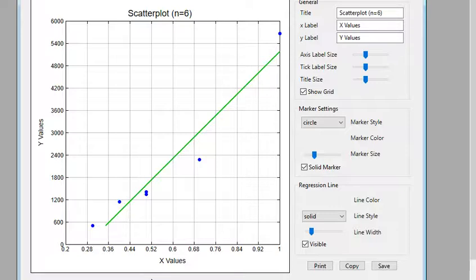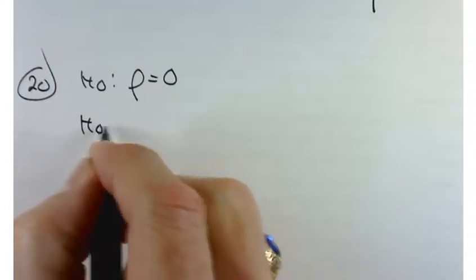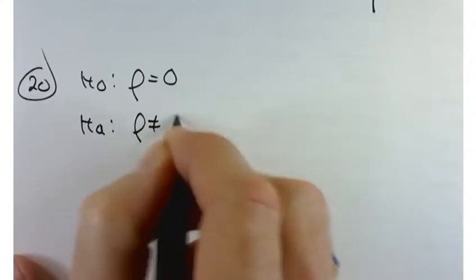So let's test whether or not there is such a relationship, if it's significantly different than 0. Now, if it's 0, then to represent your data, you just draw a horizontal line. That's all you're going to draw, as opposed to a line that has a slope. So for problem 20, test H naught such that rho equals 0 versus rho is different than 0.